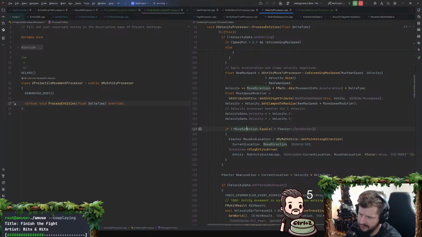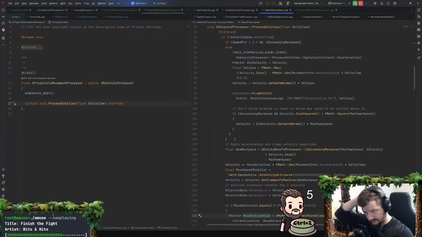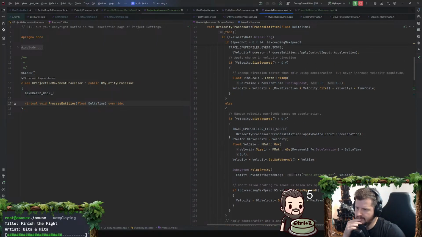Okay, and if move direction doesn't equal zero vector, that's weird. That's a weird check. Oh, this is just a log. Okay. That's just a log. Okay, so I do want to pop that out.